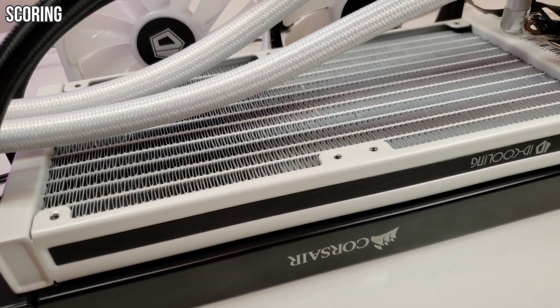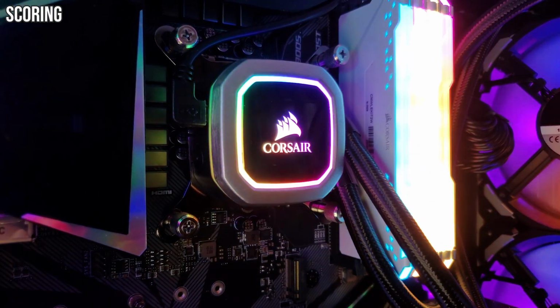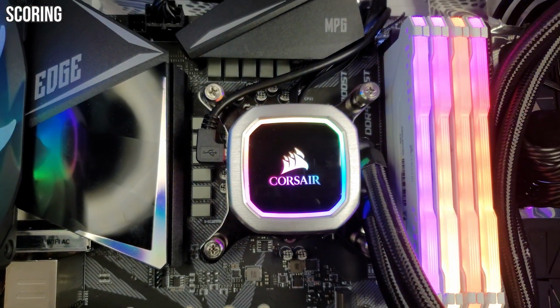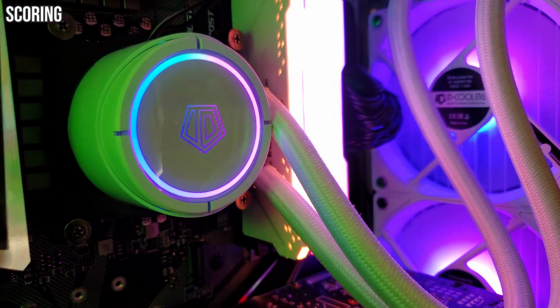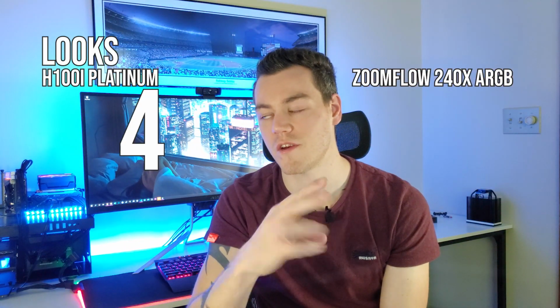Recapping the looks category, I think the radiator and the fans on the H100i absolutely look better, and the pump block being low profile is a really great design choice. Where points are deducted is primarily in the cable mess coming out the top of the pump block, which really should be rethought. As for the ZoomFlow, I think the design of the pump block is beautiful and I really do prefer the thicker tubes, but I really can't ignore the marks on the fittings and the off-color white on the radiator, which gives the Corsair a 4 and the ZoomFlow a 3.